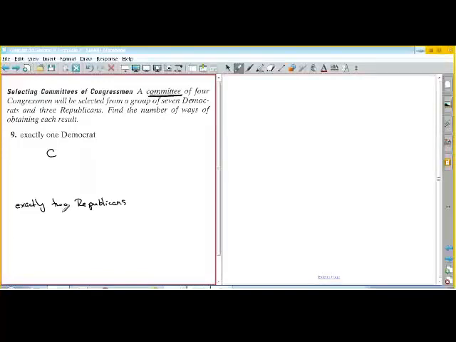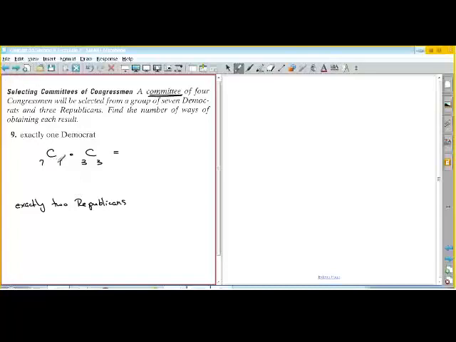order is not important because it says committee. Okay, so we know to use combinations. So we have 7 Democrats. We're going to pick 1 of them. So that'll tell me how many different arrangements I can have for that first person on the committee. And then I multiply that by choosing the Republicans. So I have 3 Republicans and I have 3 remaining seats. And that product will give me the total number of different subsets of 4-member committees, given the fact you're only allowing 1 Democrat.